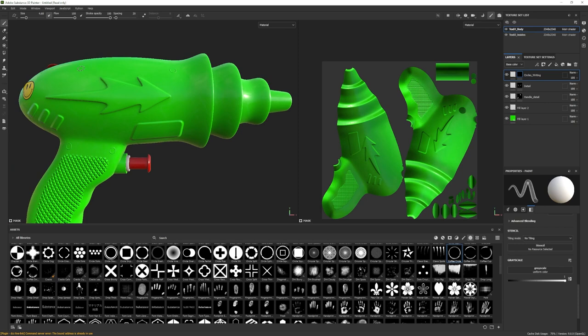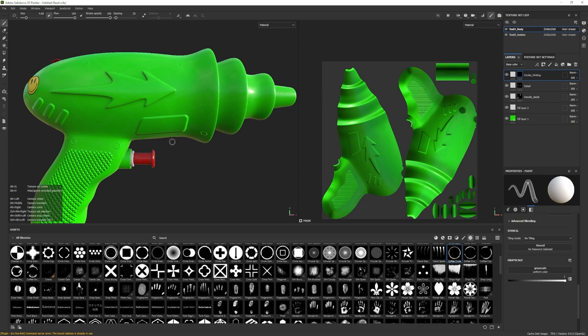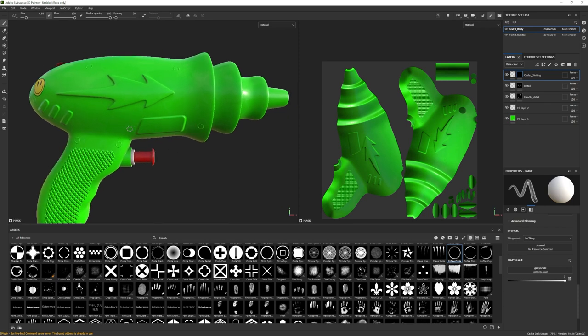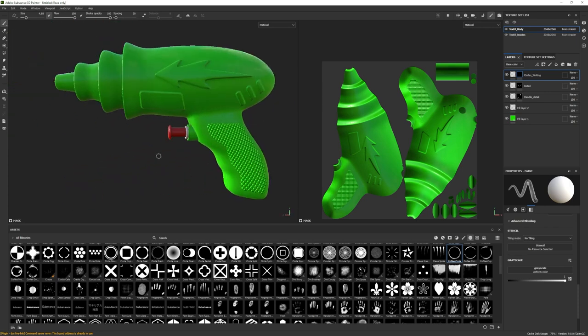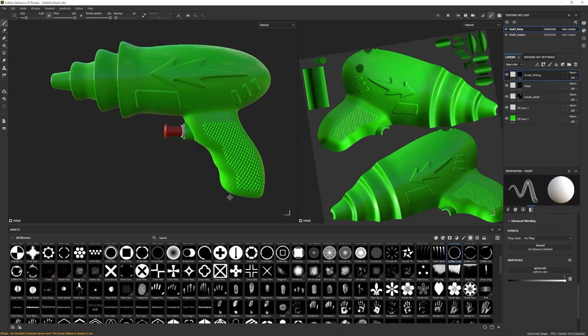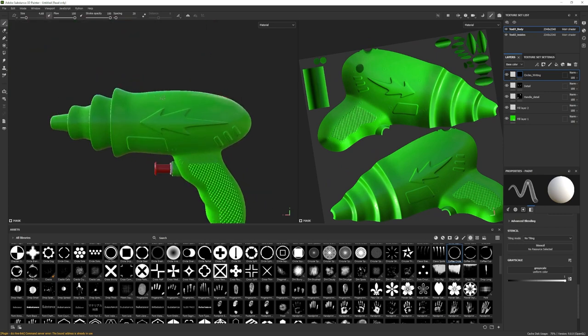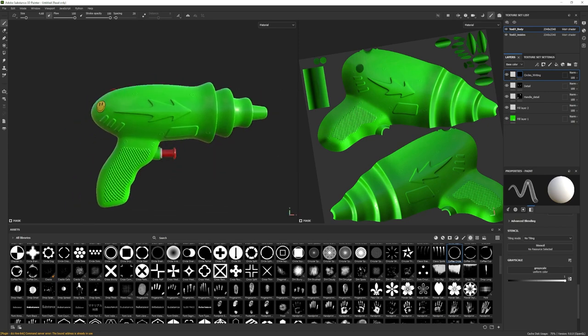I like how they're kind of all over the place a bit. Here, here. Just add that detail. Now, of course, it's not gonna be perfect because we're winging this. And if you take your time a little bit more, you can position these more accurately to how they are in real life. But regardless, it's gonna help that detail.